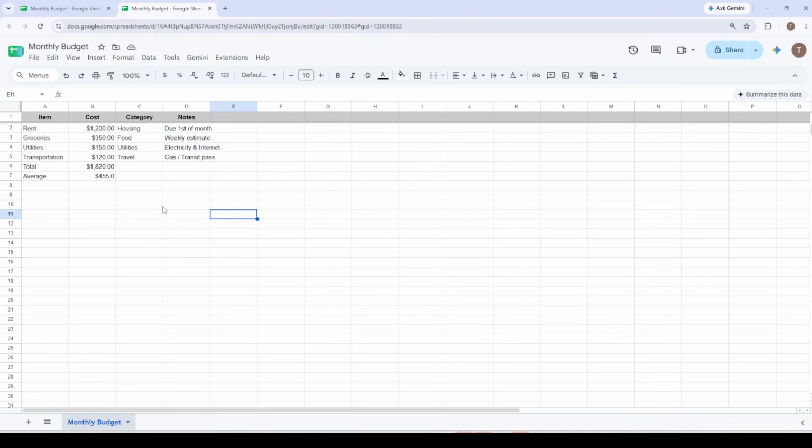Let's test it. Grab the scroll bar on the right side and drag down. You might not have many rows below the data yet, so drag far enough to see blank rows appear. Watch row 1. It stays there, sitting above that gray line, while the rest of the sheet slides underneath it. That's the whole point of freezing.